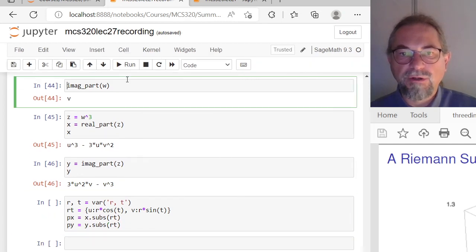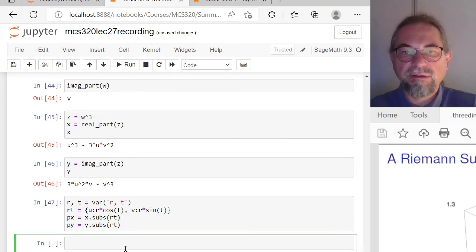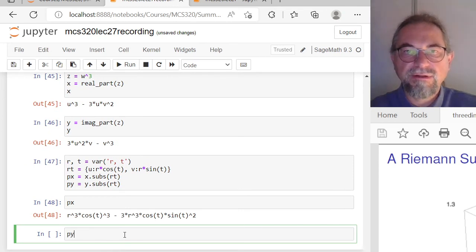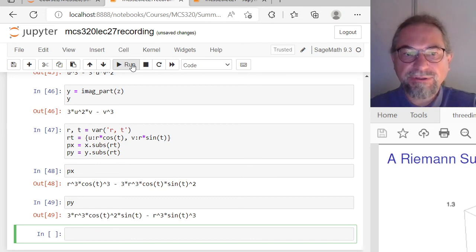In polar form, they will be given by these expressions here. So I have px and py. I will plot them now in a parametric plot. So I have the coordinates for x and the coordinates for y, and the height is the input parameter r times cosine. So let me do this and then try to explain.